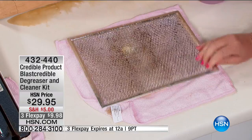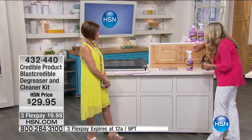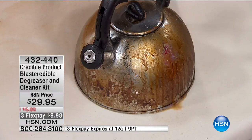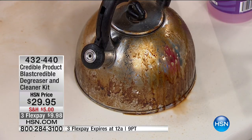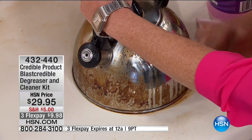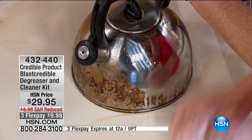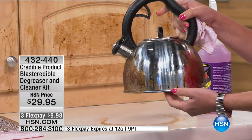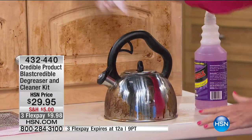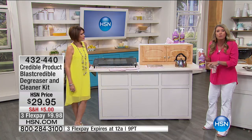It's going to eat through that grease, that grime — it seeps through. All you have to do is wipe it off. It does the work for you. It's about cleaning smarter and not cleaning harder. Now, stainless steel — this teapot has certainly seen its day. Look at it just eat away at that grease. This was created by a woman who wanted these type of results. She wanted to make cleaning better and easier. She wanted to give you that shine back. Look at that shine on that stainless steel kettle — it looks like you used silver polish.